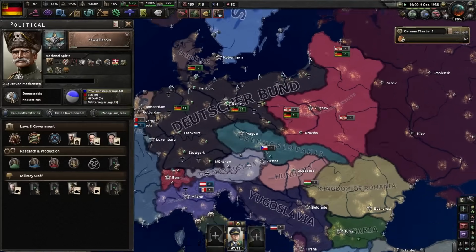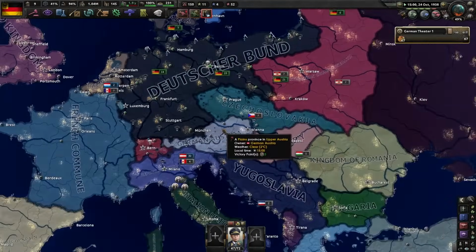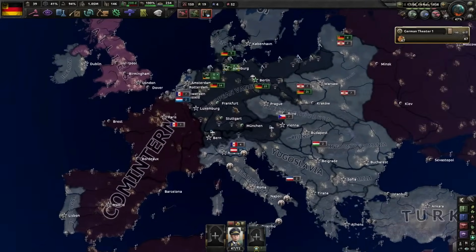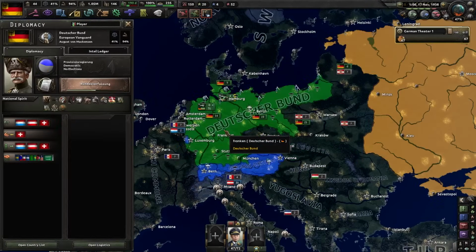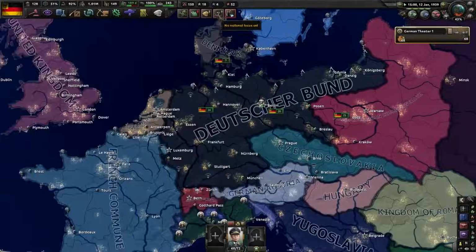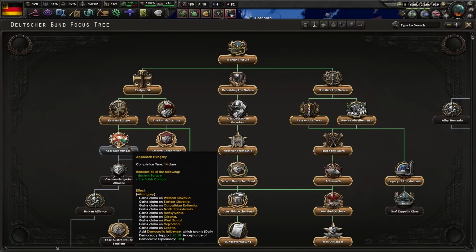Anyway, if I'm gonna fight the French communists and the Comintern, I'm gonna need some allies. So I started working my way towards that line. Oh, we got a faction, the European Vanguard. I didn't know that. Oh, okay, that was what that did. Who wants to join the European Vanguard? Okay, Eastern Europe, I don't know what that did. It has no effect, but I don't know. We can approach Hungary though.